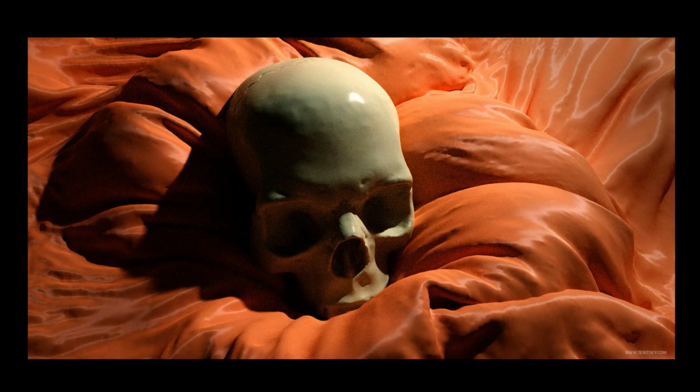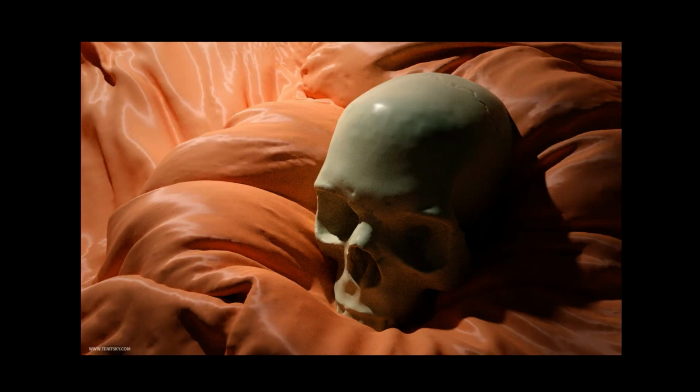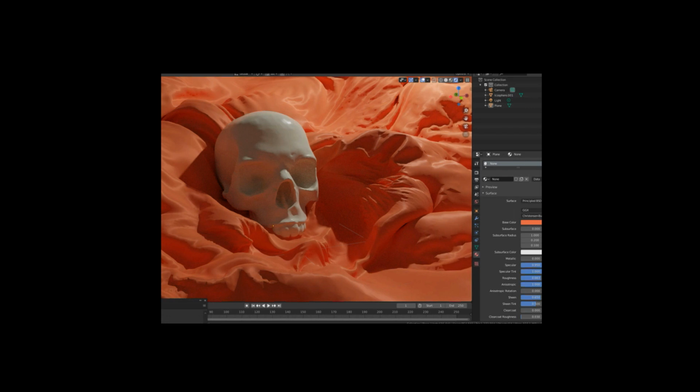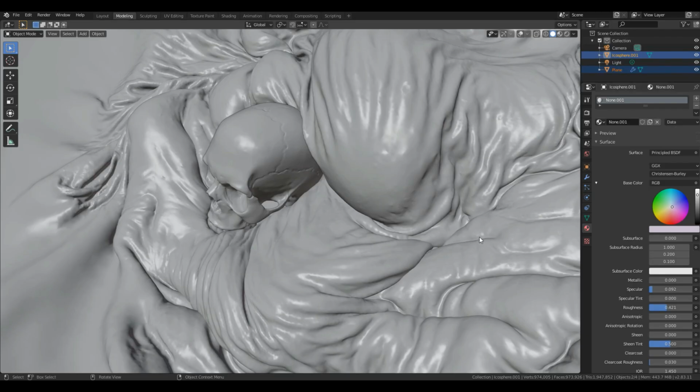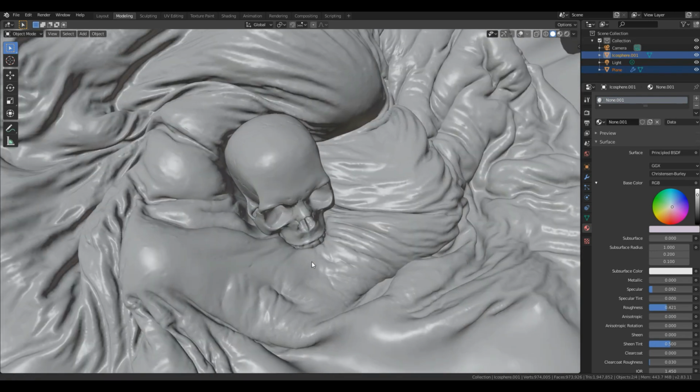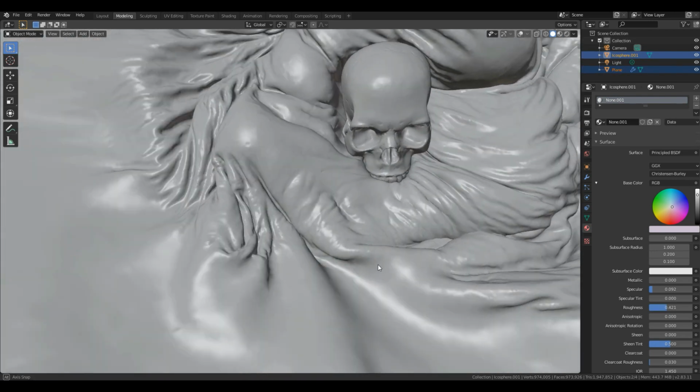Hello everybody, this is my first Blender video. I was quite amazed looking at this new feature in Blender 2.83 Alpha, the clothing brush, so I decided to do a two-part series where I did the prop, the skull, and then did the clothing. If you're only interested in the clothing brush, you can just skip to the second video in the series.